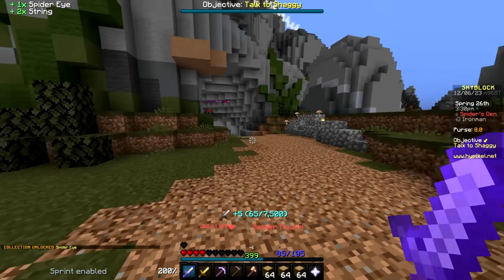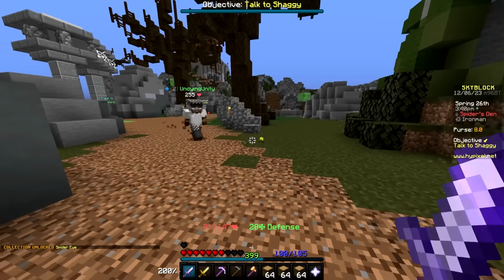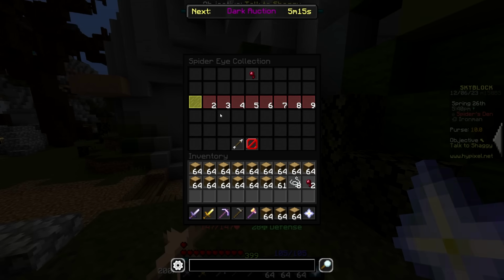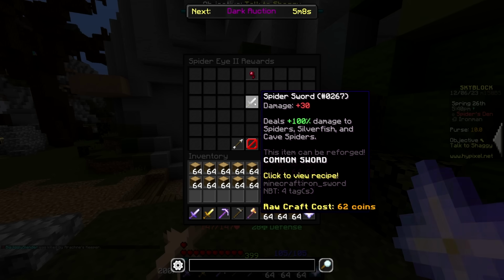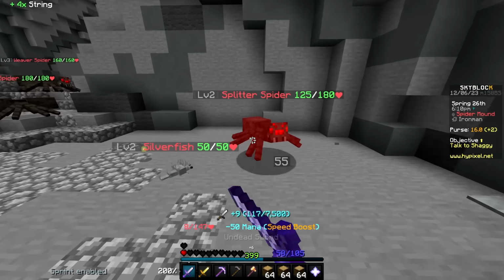But my undead sword here does not appear to be a very good weapon for taking out these spiders. But if I can get my spider eye collection to 2 here, which only takes 100 spider eyes, I'll be able to craft this spider sword, which will obviously be a much better option. I'm still just getting totally beat up here though. Maybe I need to apply some enchants to this armor.